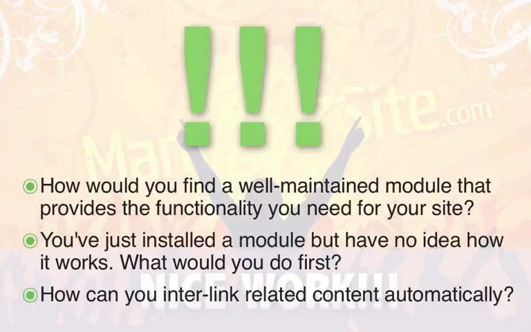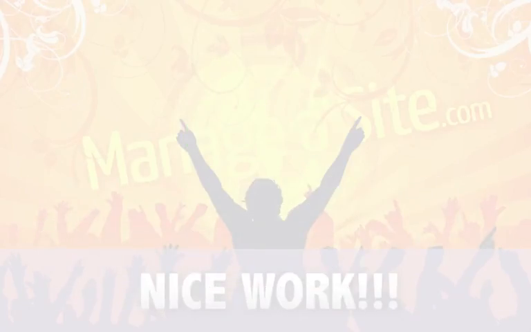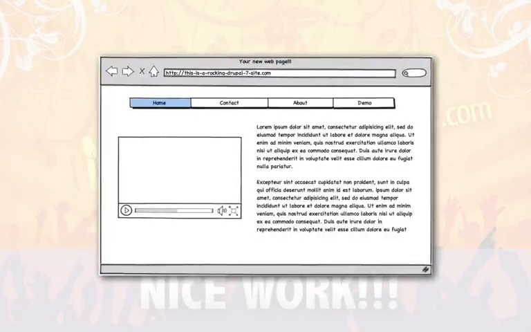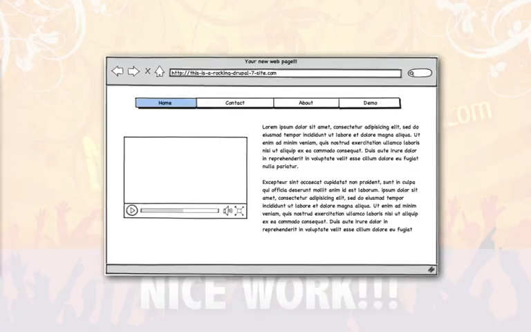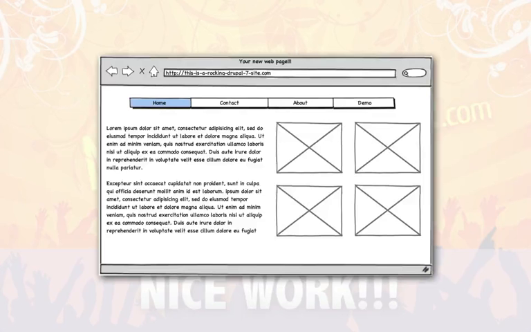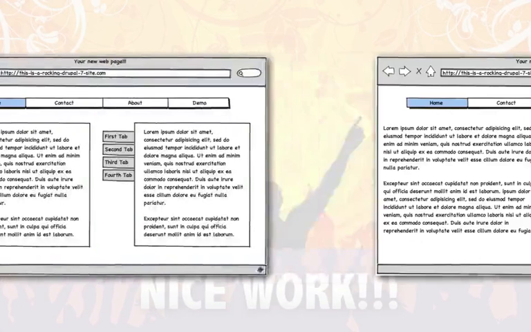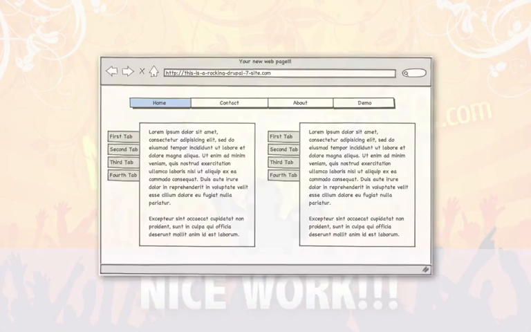From here, the best thing that you can do to ensure that you retain everything that you've learned is to put it into practice right away with a practical project. If you have a project in mind, jump right into building it with Drupal. If you don't have a project, find one or invent one.